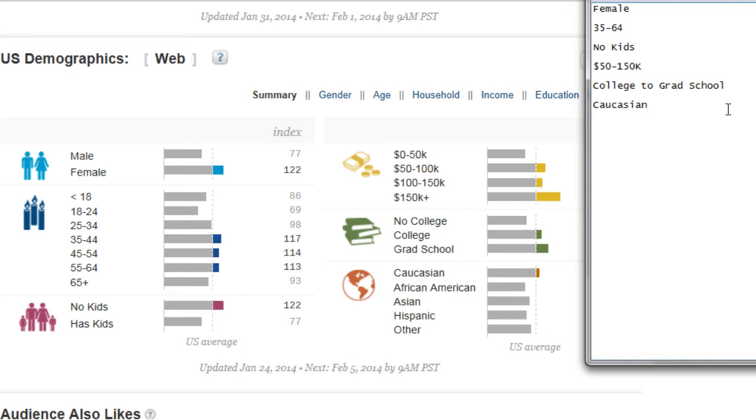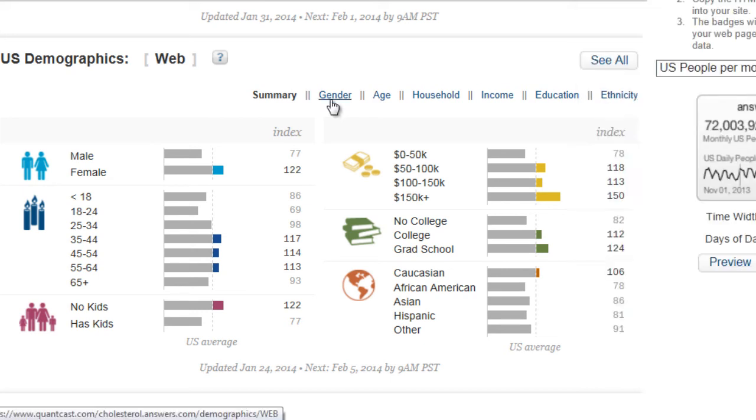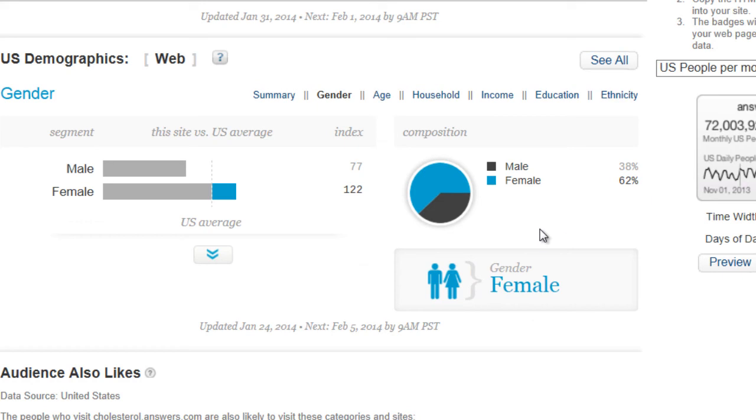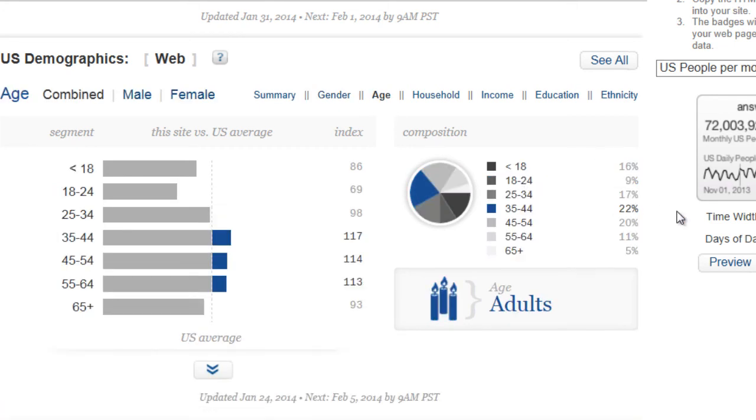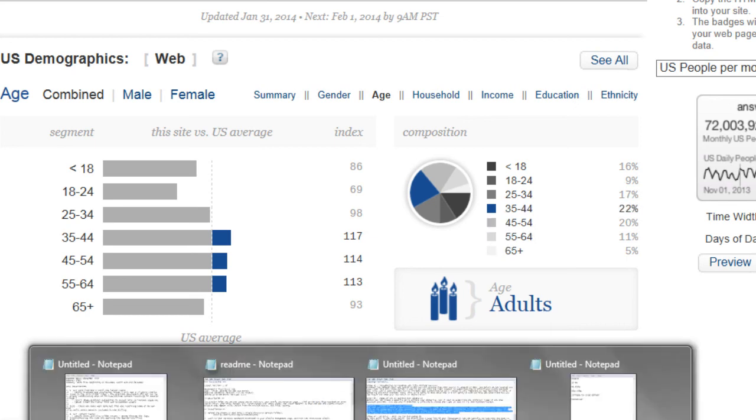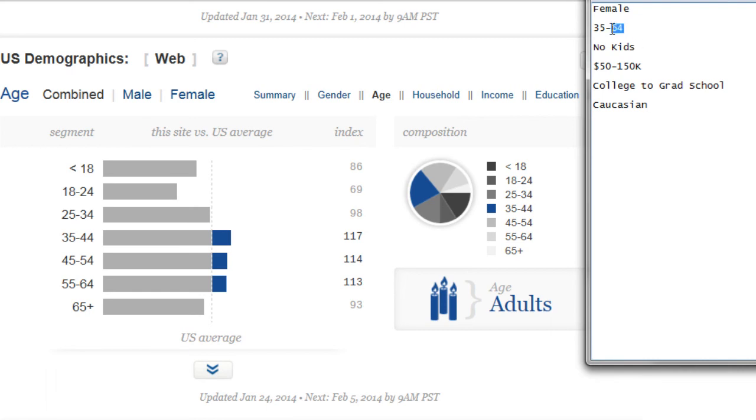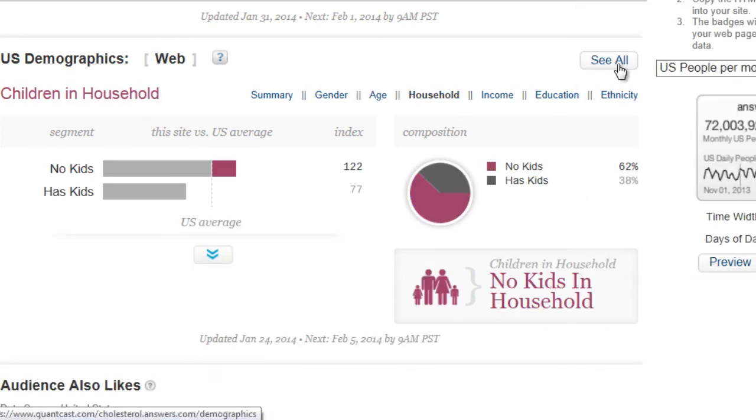So now that we have our demographics, we can take a look further. You can look at a breakdown here. So to confirm it, we can see 62% is female, age group 35 to about 64, but the majority of them seems to be 35 to 54. So I might want to change that. So 54. So now that you have this information in hand, let's talk about the various do's and don'ts in terms of rules. And let's use this information to set up a Facebook ad campaign.